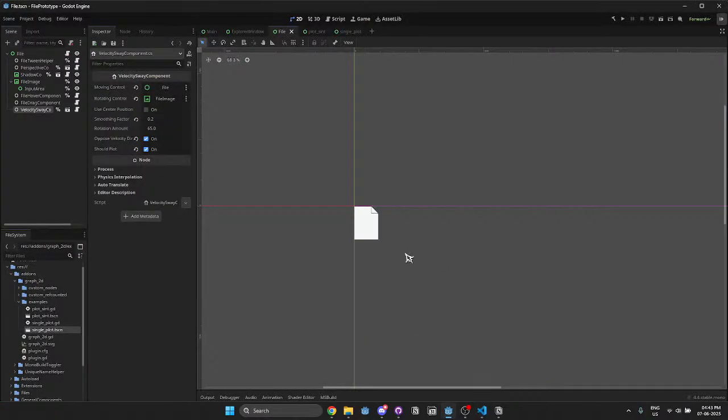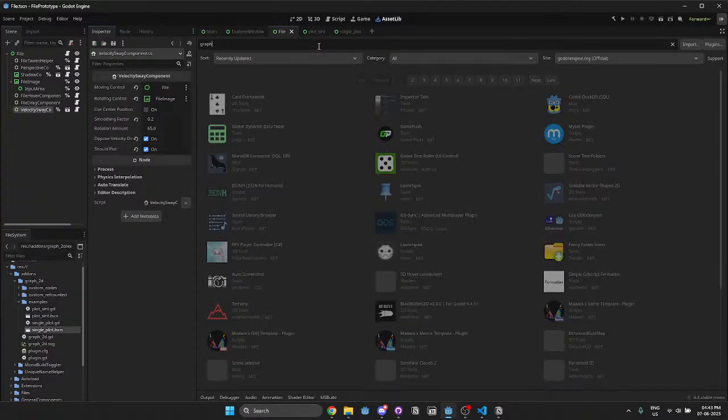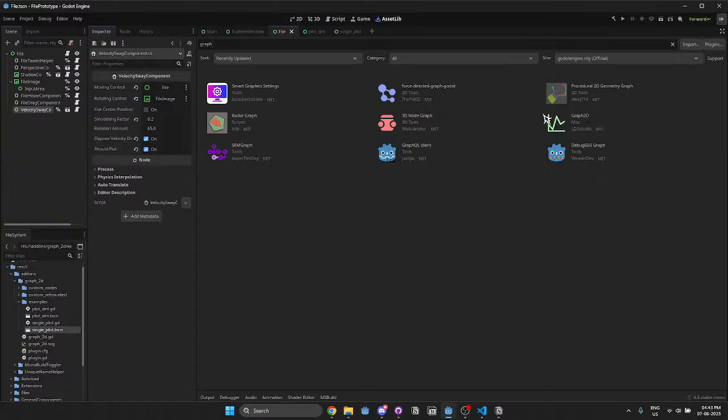How am I drawing the graph? The graph is just an add-on I got from the asset library. I searched for graph, I think, and picked the first one I saw. Or yeah, I used this one, I think. Graph 2D, yeah. It's pretty good. It has a simple API, but the examples on GitHub are outdated, I think. I had to look into the code itself to see what to call. But yeah, it was fairly straightforward, and it's a lot easier than writing the graphing code myself.